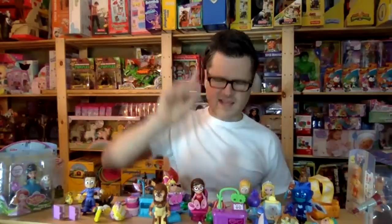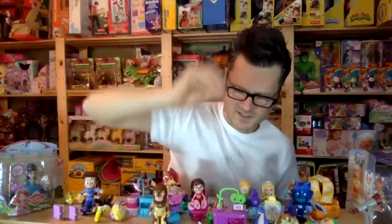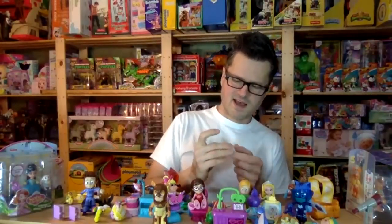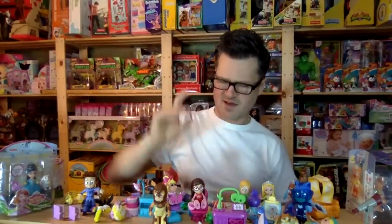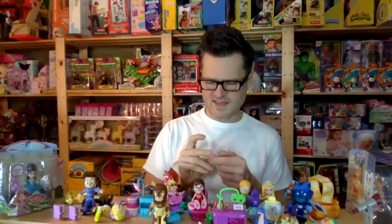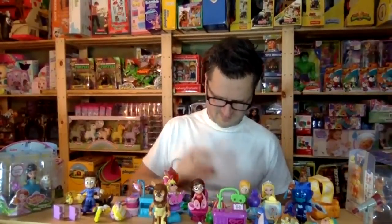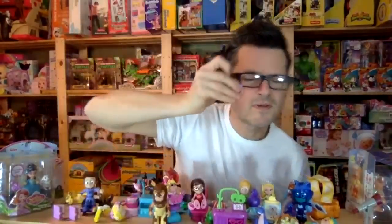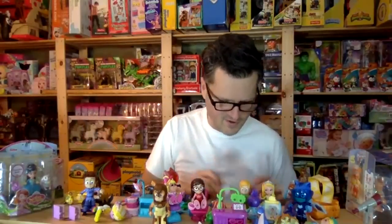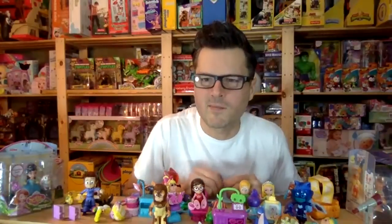Okay. And then I guess these are eye drops. So that's a really cool bottle of eye drops. My hands are really dry. I should be moisturizing. And then it comes with a spoon. What? You know what? I think I don't. Whoa, maybe that's not a spoon. Maybe that's one of those things that you look in, but usually they're not flat like that. I don't know. Maybe that's something to cover up one eye while you look at the other one. I don't know. I've never been to the eye doctor before.